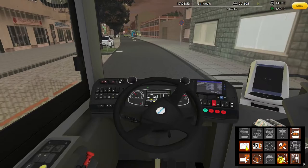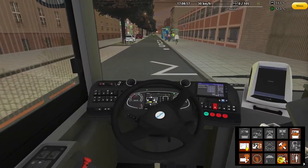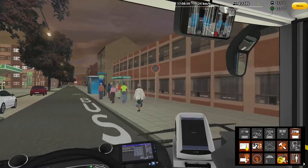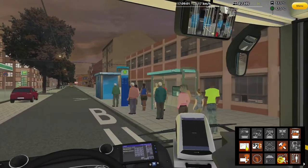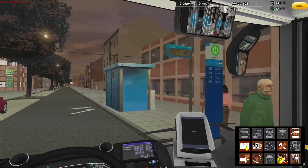Oh, wow, nice. Yeah, it's really smooth. Not too fast. I quite like the sounds. I don't know what they're like on my video at the moment, but yeah, that's quite nice. I quite like that. This could be a good bus once we get it painted. Obviously, we need to get a nice blue paint job in it.